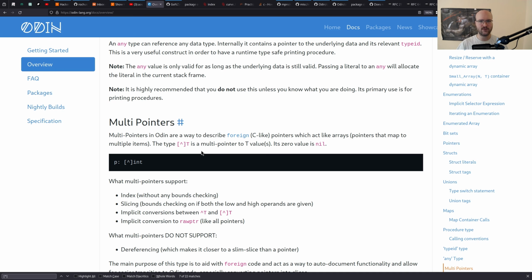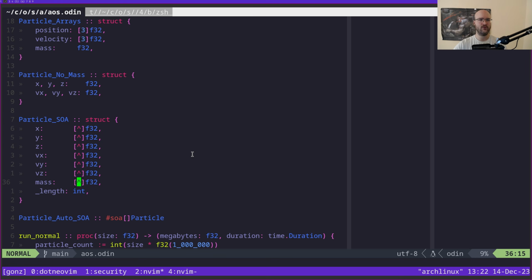We can index into it and so on and so forth. It does not contain any length, because it is effectively a C array. And you shouldn't use this in your code, I would say. You should use this in code that needs to interop with C. The only reason we're using this here is because this is what a certain keyword will expand the structure into, and we're going to be looking at that a little bit later. So the important part here is we have our X's, we have our Y's, we have our Z's, and so on and so forth.